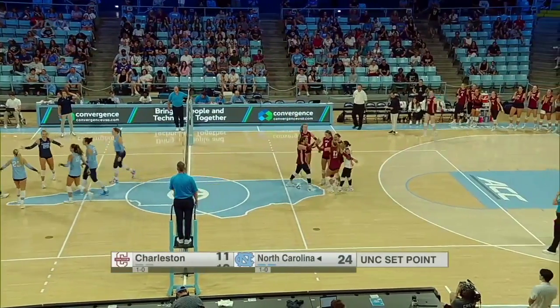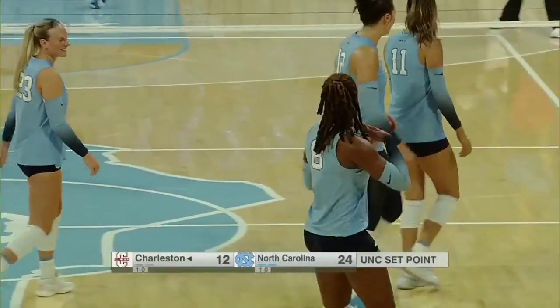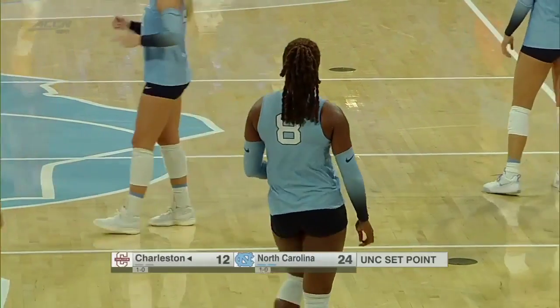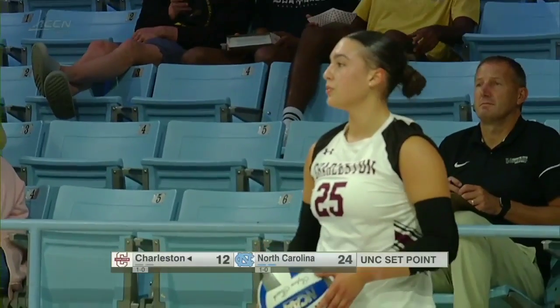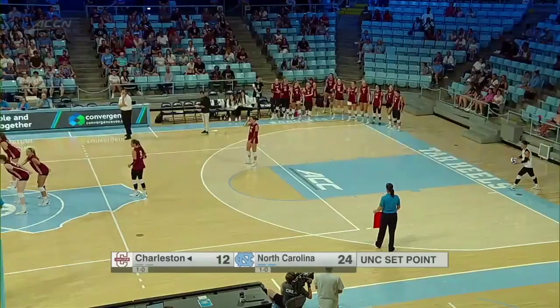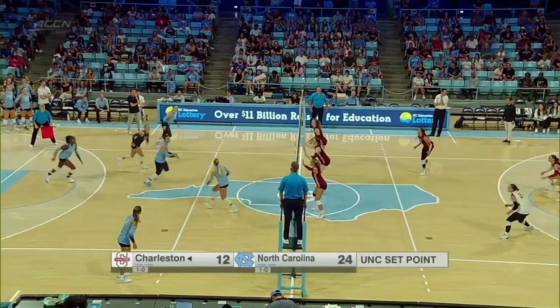There's the only mistake she has made, and it comes from the service line. You jinxed her, Kyle. Come on, man. What the Cougars have to do is just make sure she's nowhere near the net. Just force her back out of bounds. Unbelievable first set for Foster. She has definitely come out of the gate swinging and started hot. We'll see if she can continue that in set 2.